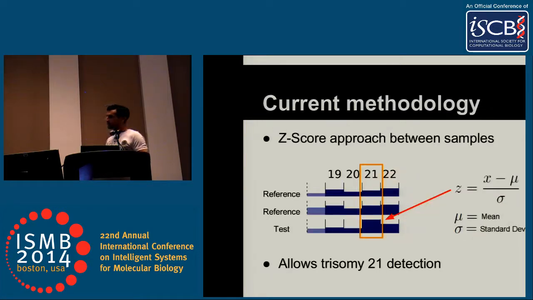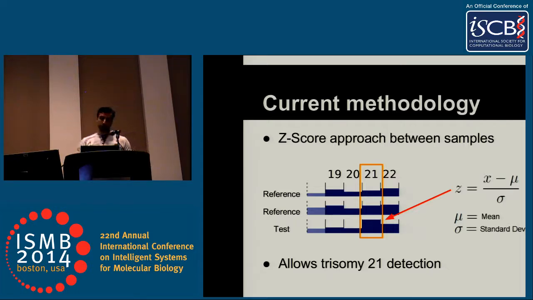So someone came up with a method previously to figure out the Down syndrome case, and he said, well, if you just take the relative amount of reads mapped to chromosome 21, and you compare this amount to a set of reference samples that's also in the same run, then you can say the amount of reads you found in chromosome 21 is much more than we would expect to find if this child were normal. So we use the z-score and say, well, it's 3 times the standard deviation away from the mean of the reference set, so okay, we have an aberration here.